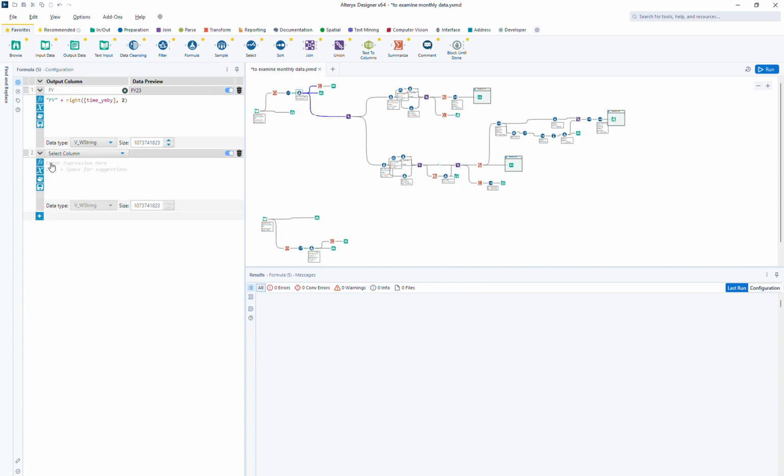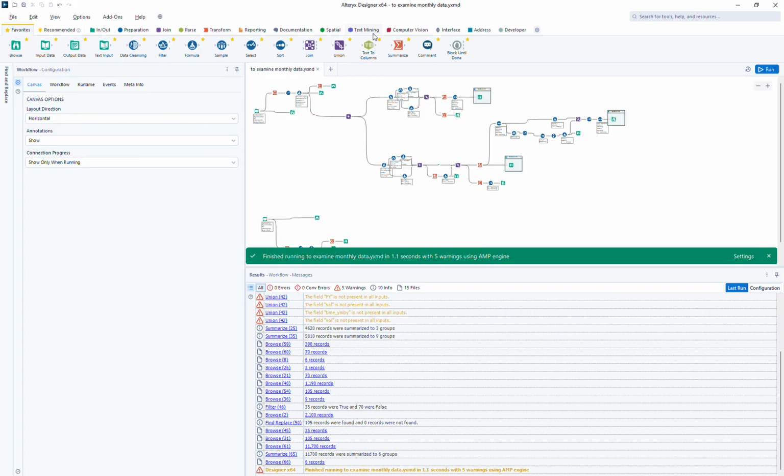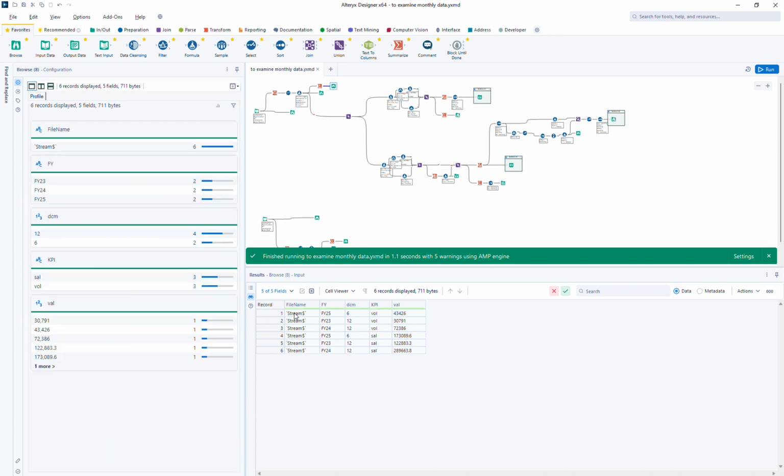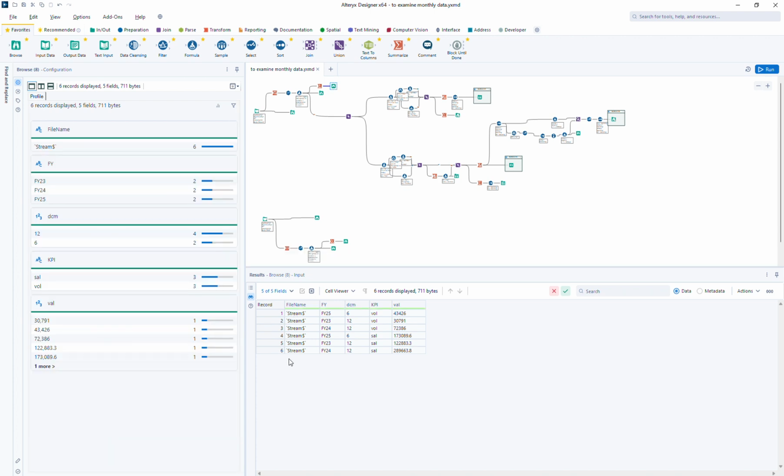So this one is just the regular expression to simplify the file name, and then I will show you the result. In the first view, you have the file name, which is the revenue stream, and in the second view, you have the customer.